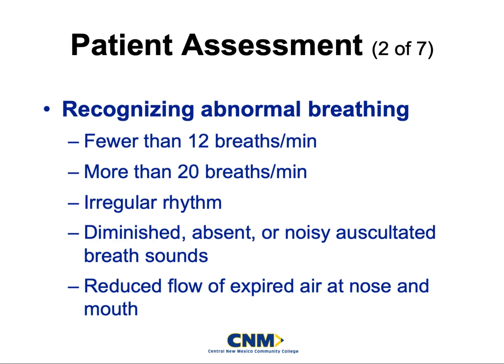If we see abnormal breathing, anytime somebody's breathing less than 12 breaths per minute, depending on some other factors as well, which we'll talk about in respiratory emergencies, we might need to help assist them with breathing, and that could involve the BVM, which we'll talk about here in a little bit.